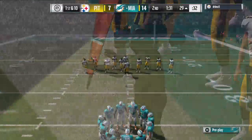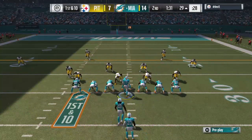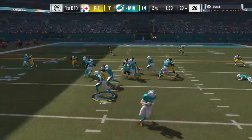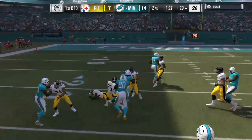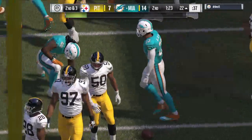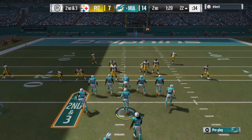And a nice pitch and catch to pick up the reception against man coverage. Both of them read how much yardage they needed, figured what they had to do, and were able to beat the man coverage for the completion. And able to push his way forward here for a good little gain. It's a 7-yard carry to set them up with a 2nd and 3. Looking to jam the receivers at the line here.